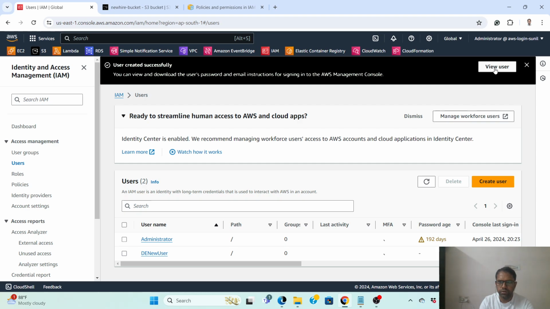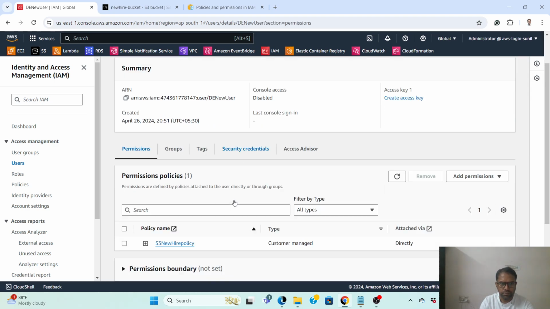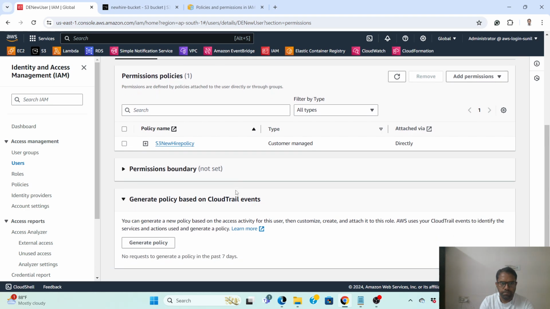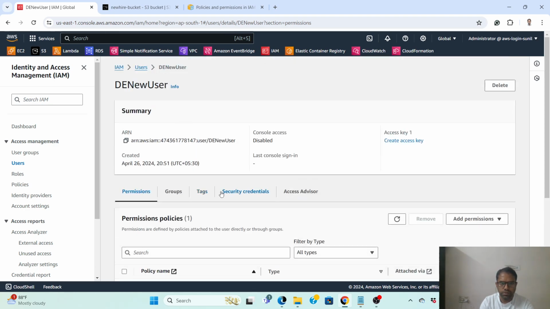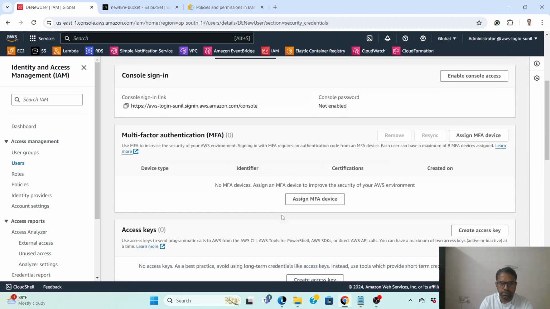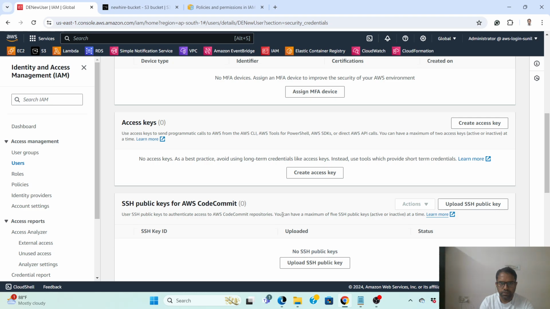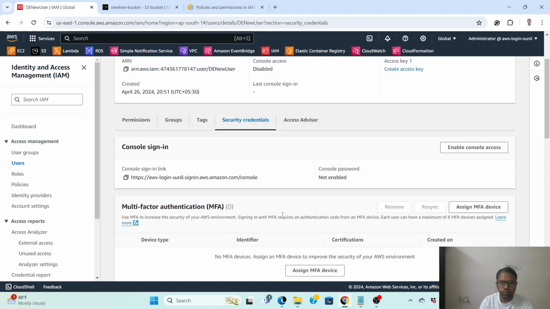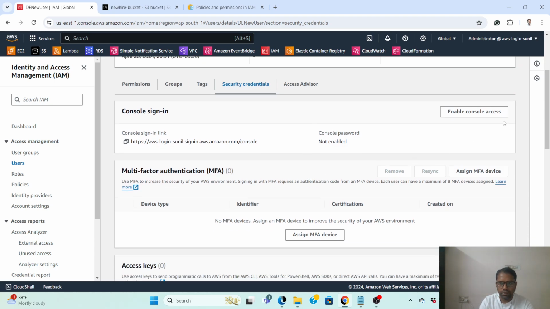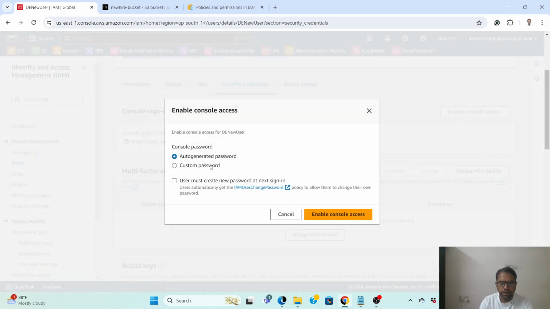So user created successfully, view user. So this is the user. Next, click on security credentials. So now we have to enable console access for this user, so just click on enable console access.